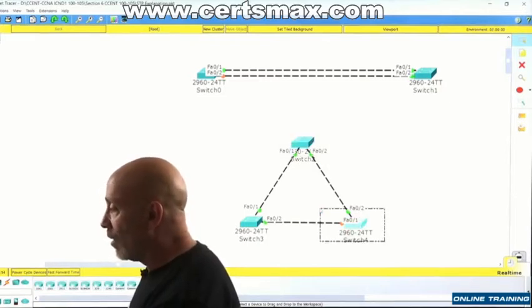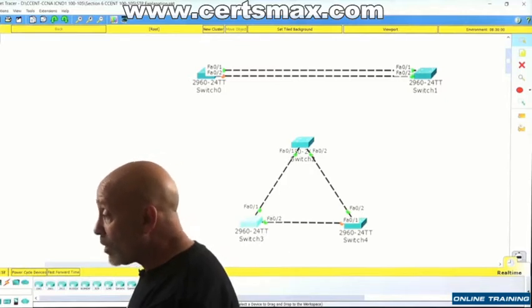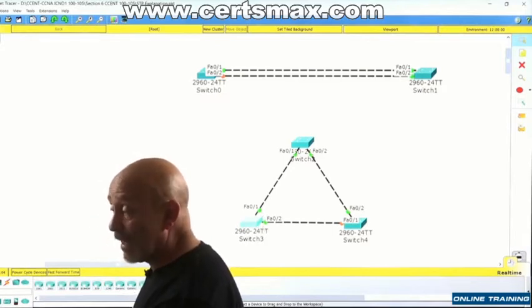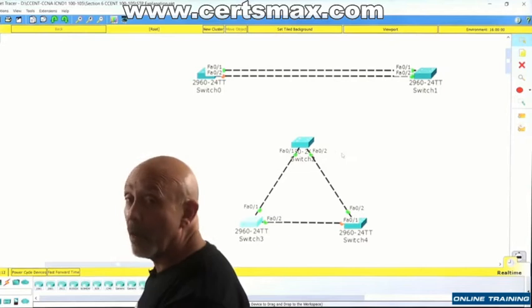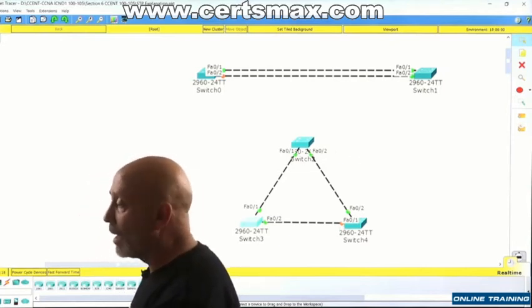This is a non-root bridge, and this is a non-root bridge. These two are green. They're facing the switch, so those are root ports. This is a designated forwarding port. 19 to get to over here. If not, it would be 19 plus 19, that's 38. That will be further. And this is a block port.